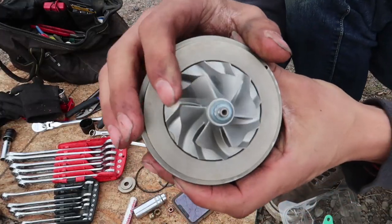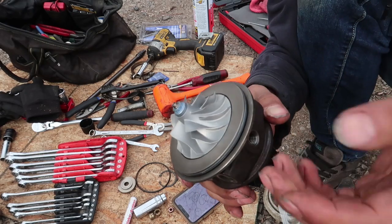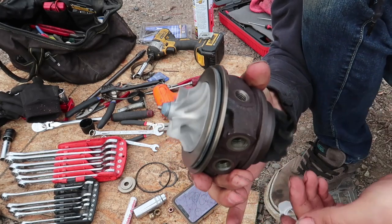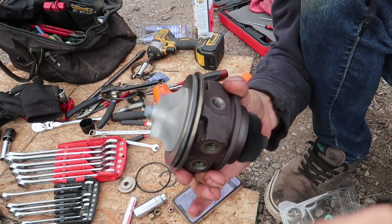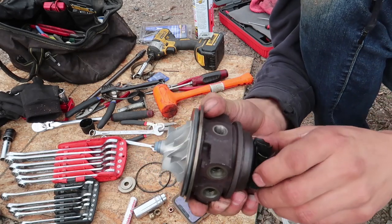So I decided to clean the compressor housing wheel. It looks basically new now. I did that because I know that when it comes to these things, any resistance at all will slow down the spool. So I thought I'd clean that up and make sure that it spins as free as possible, with no weight to it. The less weight to this thing spinning, the quicker it rebuilds boost. This is definitely a lot better than what it was before.